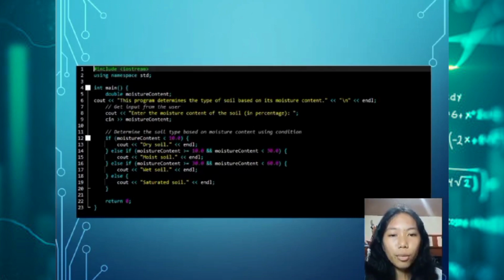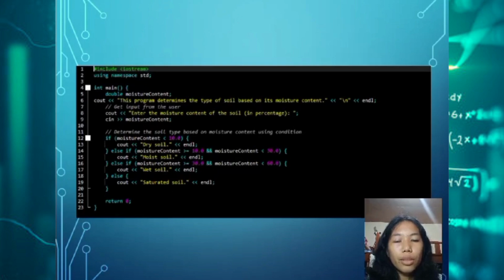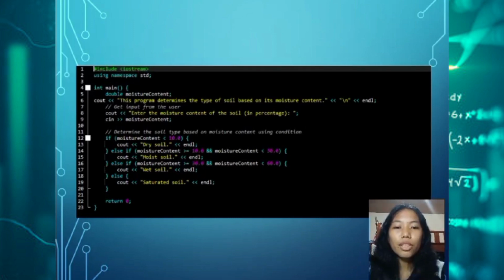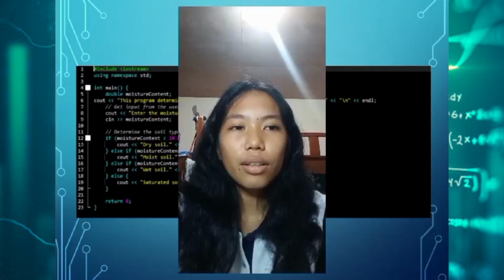The user is then prompted to enter the moisture content of the soil in percentage, and the entered moisture content of the soil will be stored as the moisture content variable. The program will determine the type of soil using an if, else if, and else conditional statement. The first condition will check if the moisture content is less than 10%, and if yes, then print dry soil.